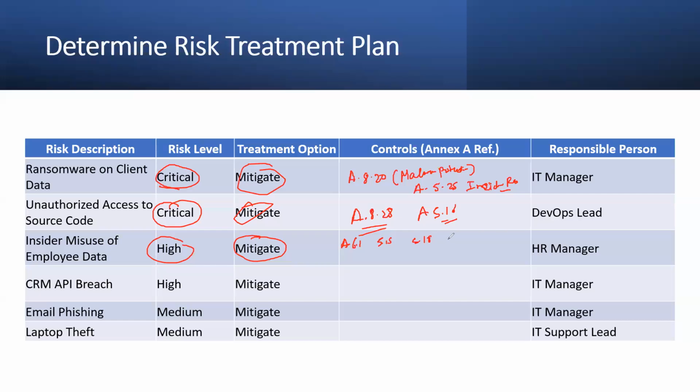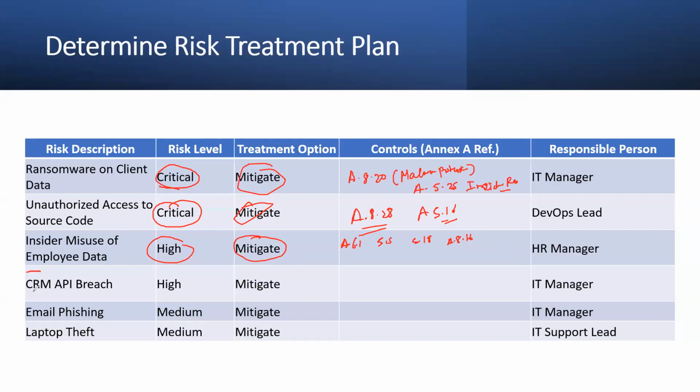Apart from that, lastly, go with the monitoring activities. We call it control number A8.16. Monitor all the activities of the users, of the employees. So you can apply such controls to mitigate insider misuse of employee data. You can identify who is the insider threat with this applicable control. You're monitoring all the activities of each and every employee on a regular basis. Tracks are kept, and the logs which have been collected will be further evaluated and analyzed.